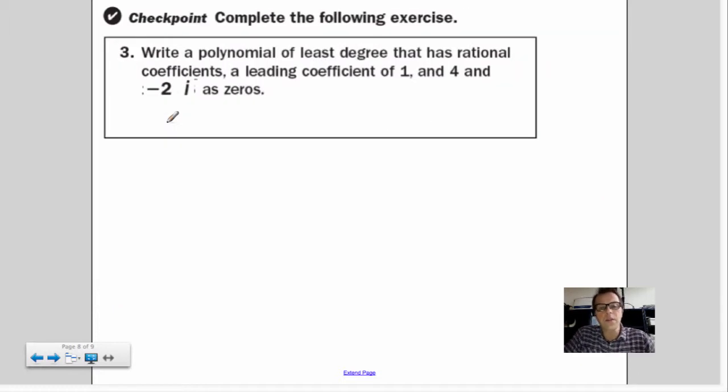All right, why don't you go ahead and try. You're given two zeros here, 4 and -2i. And we would like you to write the equation for this polynomial. So again, hopefully you understand that there is another zero, and I'm not going to give it away, but hopefully you do know what it is. So hit pause. Why don't you go ahead and write it in factored form and then expand out and get your final answer. When you're ready, hit play.